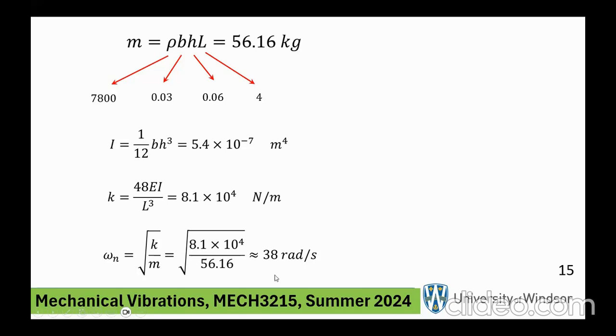You don't want the motor to match that speed, okay? Now, obviously, it asks how many RPM, so we have to convert this information to RPM. This is radians per second. If you want to do it in terms of minutes, it's going to be 60 seconds, and you divide it by 2 pi, you get cycles per minute or RPM. 363. Do not let that motor operate at a speed of 363.